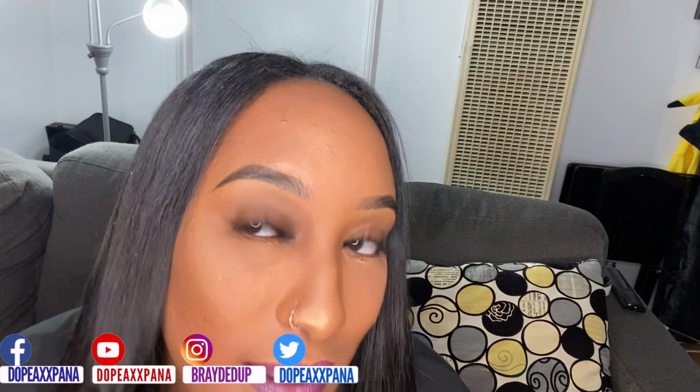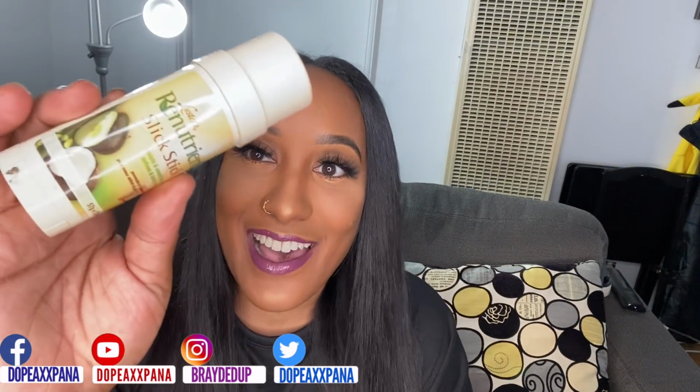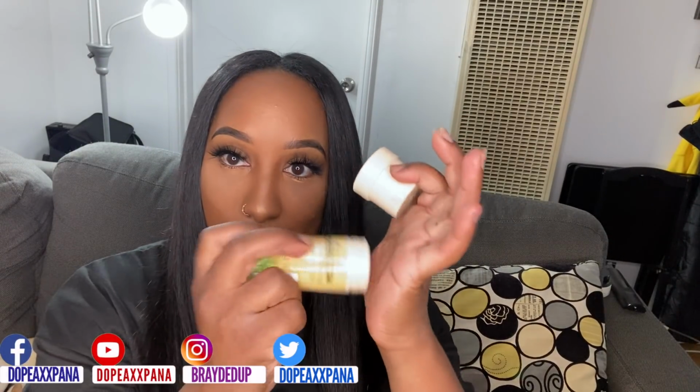And then the last step that I'm gonna do is, y'all can already see it's hella blended, but if you get up close, you can kind of see my split ends sticking out a little bit. You can really see it on this side. You see that? So what I'm gonna do is I have my Renutrients wax stick. Y'all, I've literally had this wax stick for like a year. It's been a minute. And I just take it and I rub it in my hand like this.